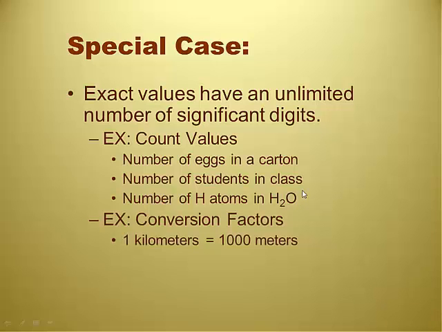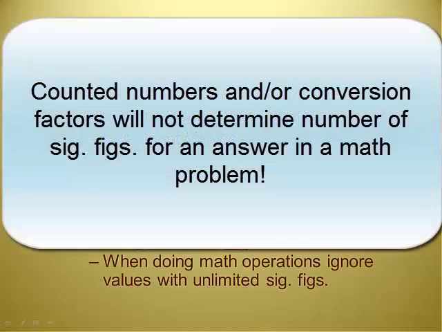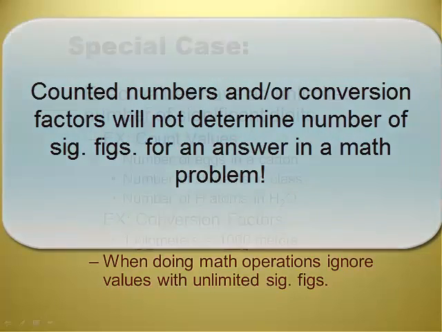And the other one is conversion factors. When we start converting and using a ratio of 1 kilometer to 1,000 meters, that will not have a bearing on our significant figures. I think you mentioned this one earlier in one of our earlier lectures. A kilo, by definition, means 1,000. So this says 1,000 meters, and that's the same as 1,000 meters. It's just a conversion factor. It's a definition. When doing math operations, it's important to ignore those values that have unlimited numbers of sig figs.